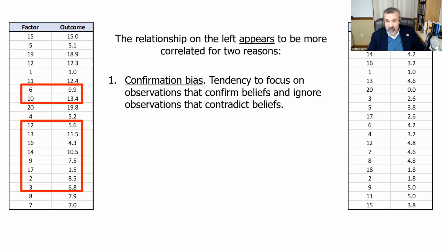Now, I'm not saying they don't see them. I'm saying that by the time their eyes come down to those numbers, they'll write them off. They'll see the 6 and the 9.9 and say, okay, they're not the same, but they're both positive numbers, and I don't expect these to match up perfectly anyway. And notice what you're doing. You're making excuses for the numbers that don't fit your preconception. That's confirmation bias. The student has already made his decision and is now subconsciously looking for information that confirms the decision he's already made. You're not doing it consciously.